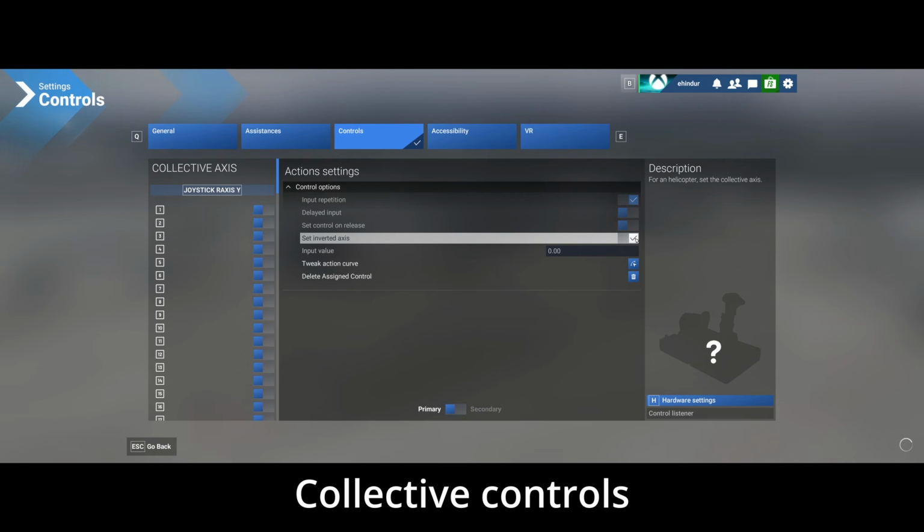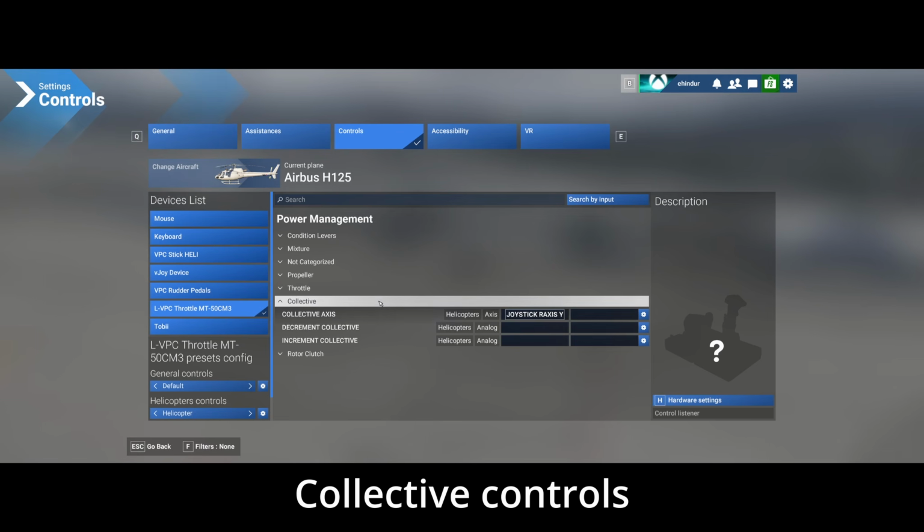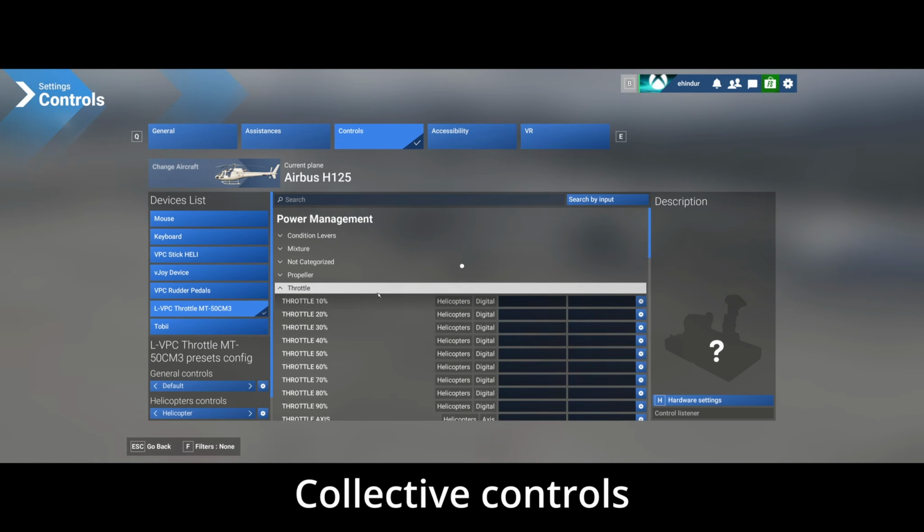That is off, this is on. So it's registered the right way of the axis. So that is the collective, and then we also need the throttle.